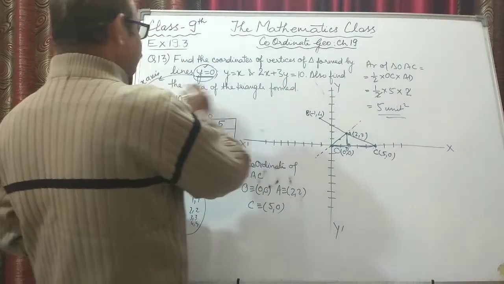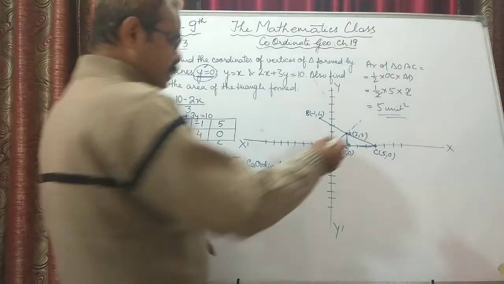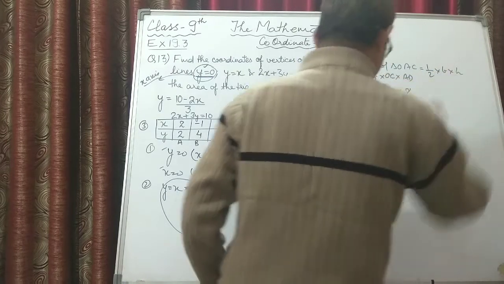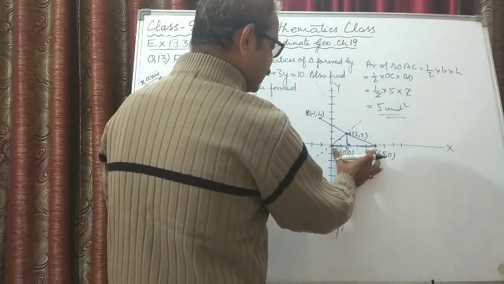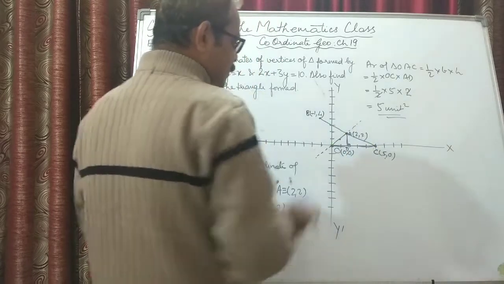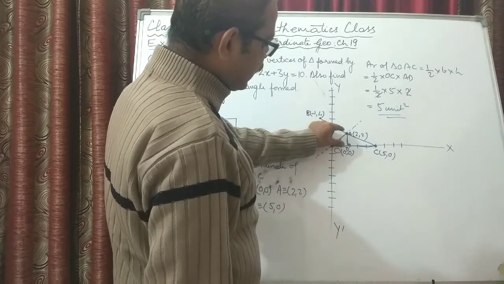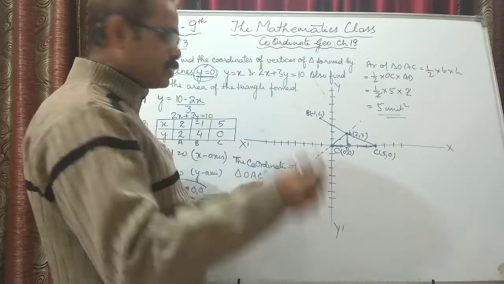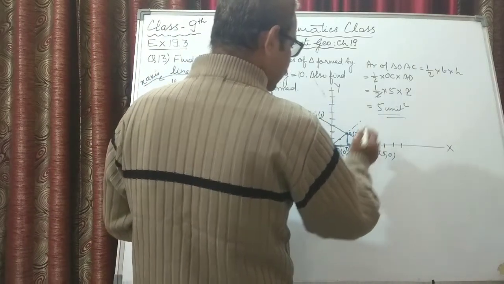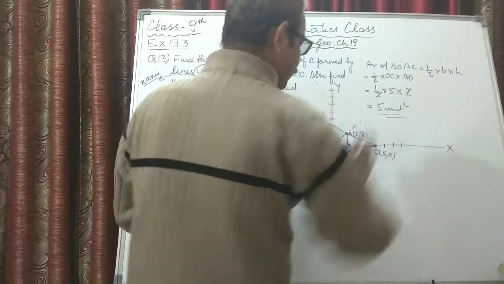Now the second part, they said also find the area of the triangle. The area of the triangle, we all know, is half into base into height. Now the base was OC, and OC is 5 units. And the height is AD, where I have marked a point D. AD means vertical height, which is along the y-axis. So the value of y over here was 2, so we considered y as 2. So 2 as y, base as 5, the 2s cancel, giving 5 units square.